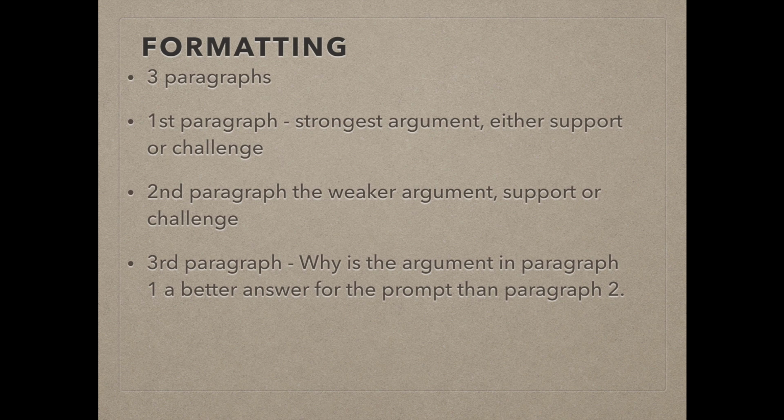Formatting for your question B for your paper 2 is pretty much the same as for your question A for paper 2. You need 3 paragraphs here. If you do them well, that's all you really need here. So for your first paragraph, like always, it's your strongest argument. This is either your support or challenge, whichever one you're going to end up siding with and which one you think is your strongest point, you're going to make that your first paragraph. Your second paragraph is going to be your weaker argument. So your, once again, support or challenge. So let's say your strongest paragraph was your challenge. So for your first paragraph, you're going to do your challenge argument, and for your second paragraph, you're going to support the statement in the prompt.